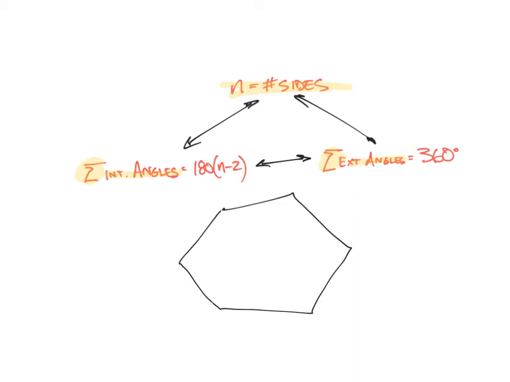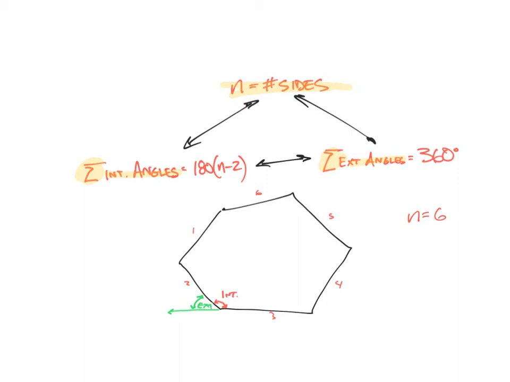And you're not always given a picture of the polygon. So I wanted to talk about that very briefly here. I just have a generic polygon drawn here. It's got 1, 2, 3, 4, 5, 6 sides, so it's a hexagon. Right here, this is one interior angle. The exterior angle that corresponds to that would be the angle I would get if I were to extend one of those sides.